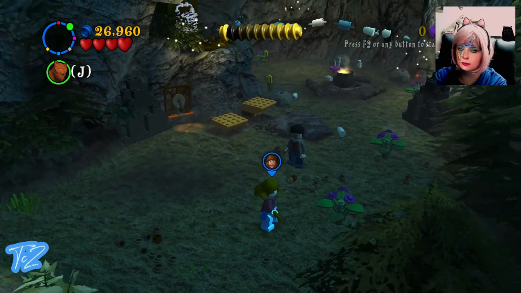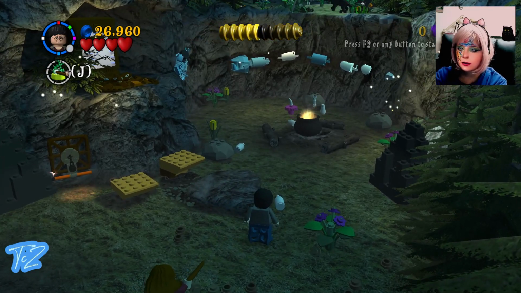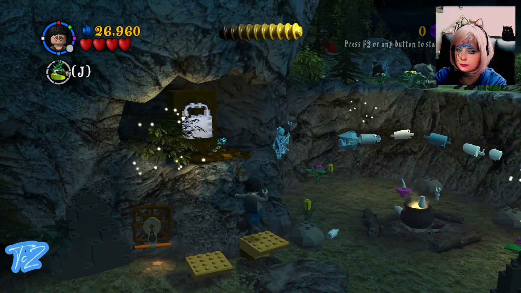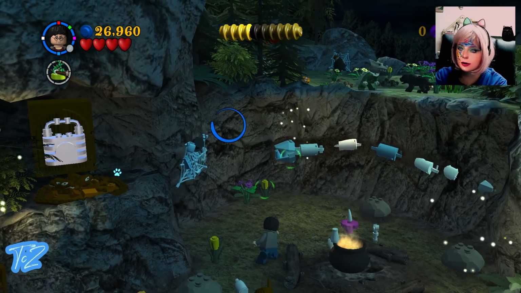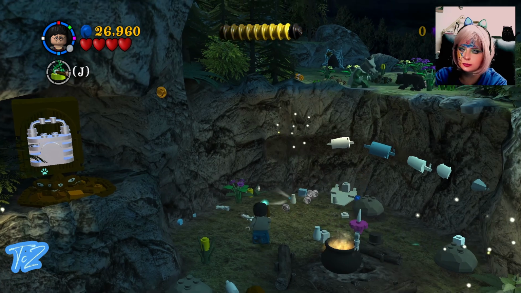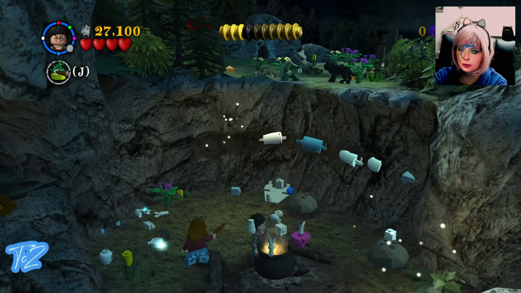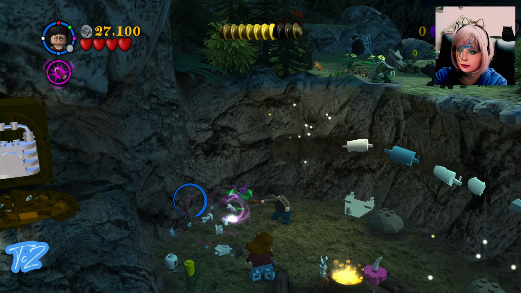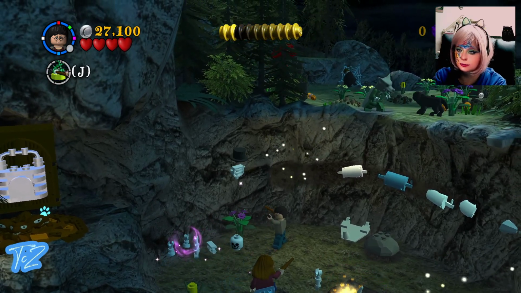So let's go back to Hermione. Let's go back to Harry. Okay, now we need to find stuff. Can you get up there? Nope. Okay. Looks like there's something in there. Wow. Okay. Dump it. Build a skeleton.